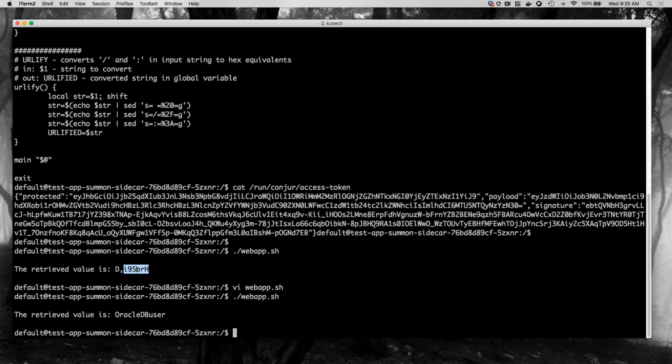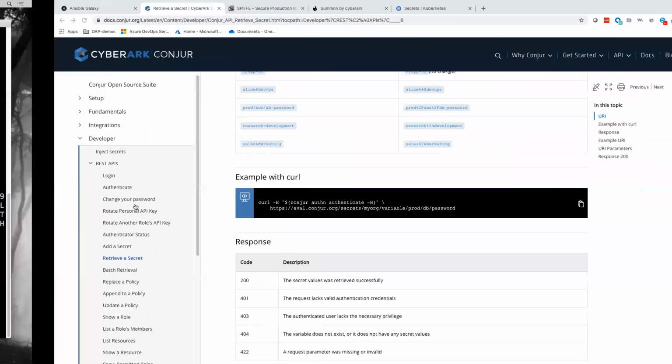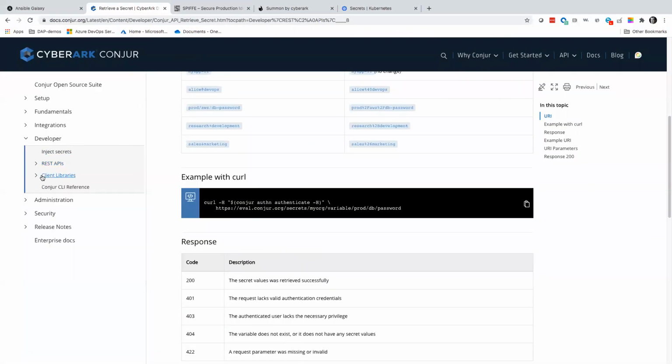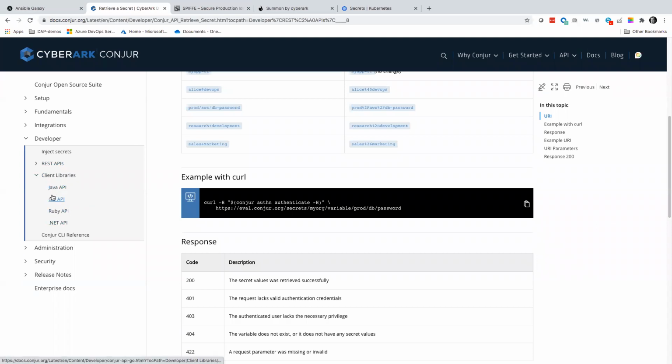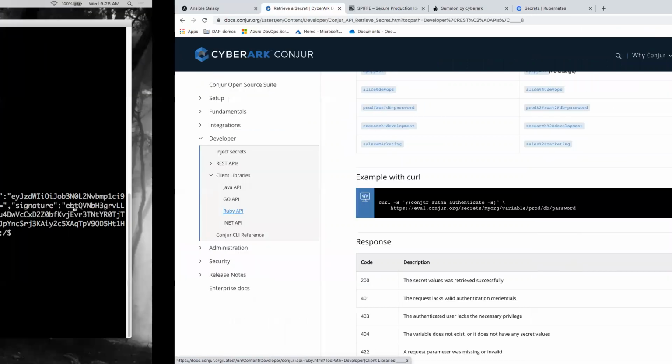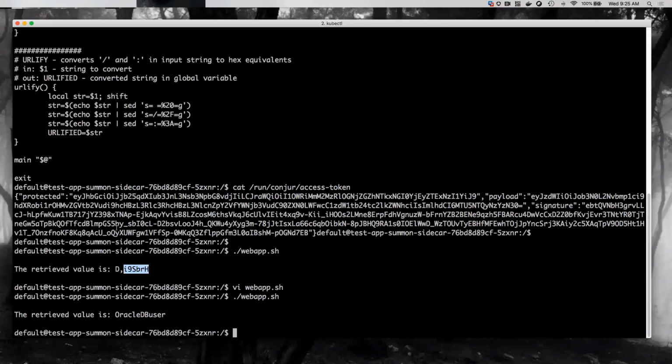We have the access token here, and the application can pick up that access token and use the REST API, or use any of the client libraries that we have, because there are other ways. And so basically we have Java, Go, Ruby, and .NET, effectively wrappers for the REST API. Under the covers, everything's a REST call. These are a little higher level bindings that these languages provide, a little higher level interface.